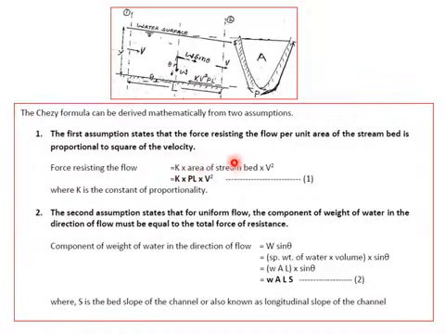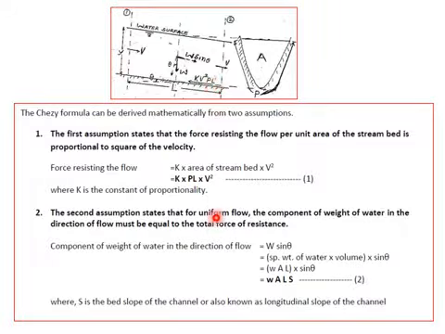What is the area of the stream bed and sides? It is simply the perimeter into the length. It is not the water area; it is the area of the bed and sides. The area of the bed and sides is nothing but the perimeter into the length, which is the part of the area resisting the flow. So it is P into L. With V square, this is the resisting force, which is denoted as K V square PL.